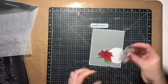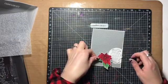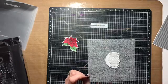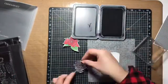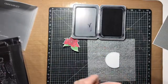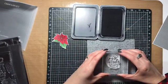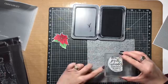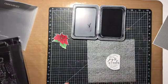So now I'm laying everything back down again on the card mat. I pulled out the stamp again. I think it says something along the lines of, "May the joy of the season be yours," or something along those lines. I decided to stamp it on that little circle using black ink. And I really like where the circle is, where I placed it on the card mat. So I think that's probably where I'm going to adhere it and let it live.